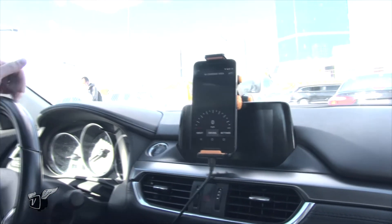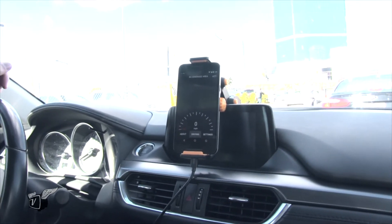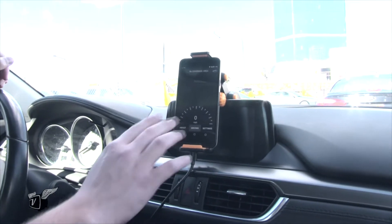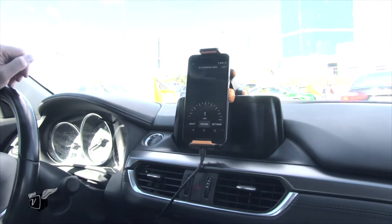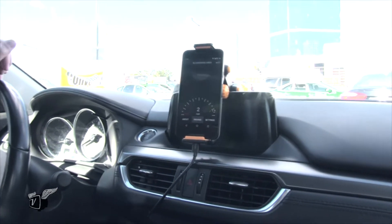When we get up to speed — it's a little bit harder to do at CES with the traffic — it'll also give speed guidance. A little arc will show up and it'll give you an indication of how fast you have to go to make the light on green. If you're going to miss the light there will be an indication related to that.